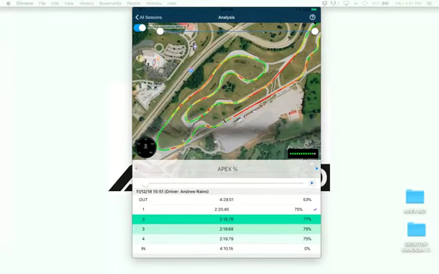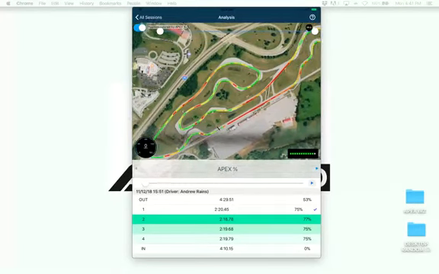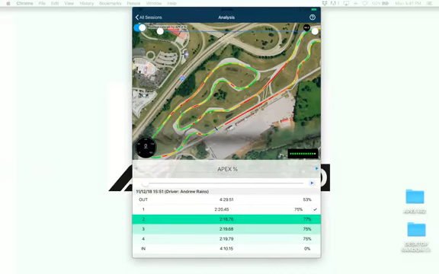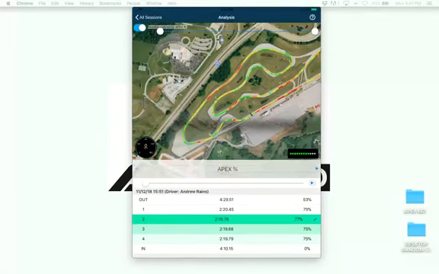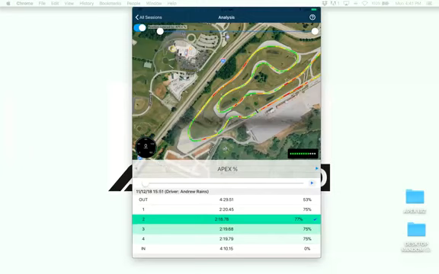Now, the first thing we're going to do, I usually start on this screen, the GPS satellite screen. It takes a couple of laps for the APEX score metric to get built up. By that, I mean we have to create a baseline with our driving for our algorithm to understand something about the limit. The best way to think about how the device is learning the limit is it's using the accelerations that you're giving it by driving. It's populating that into a ggplot, basically. And then the algorithm is attempting to define the outside edge.